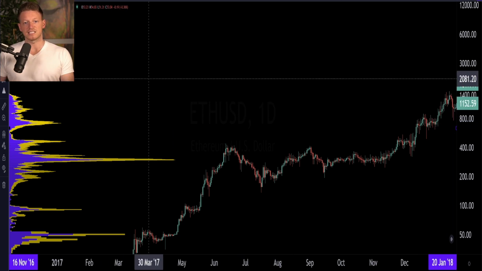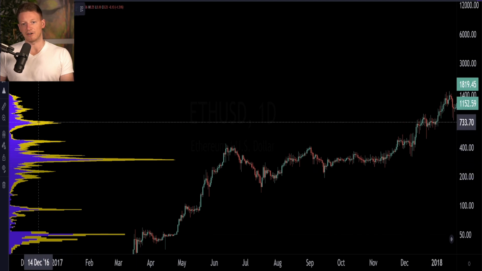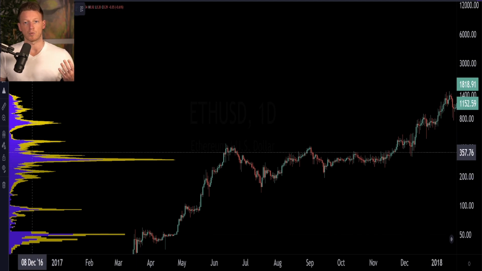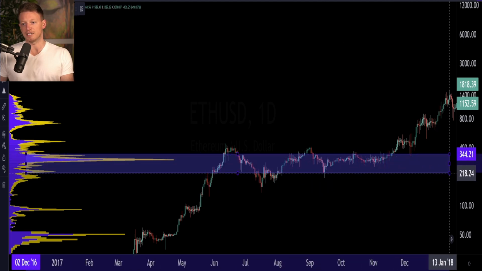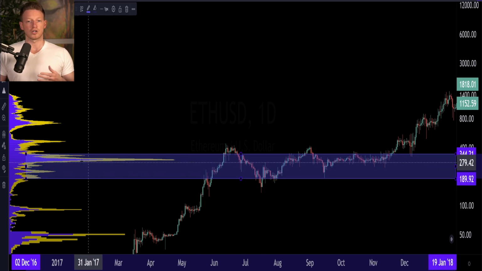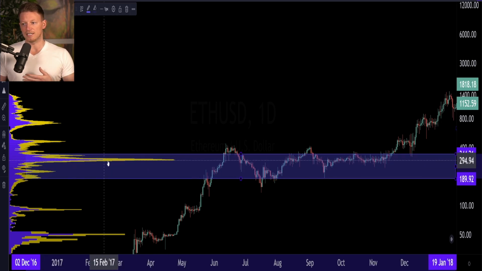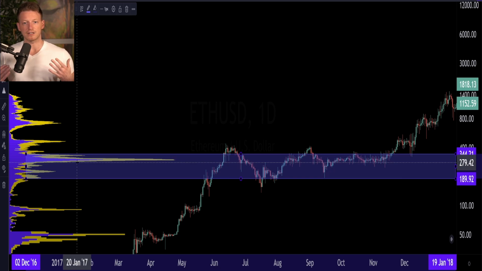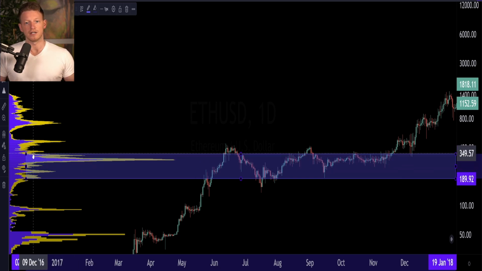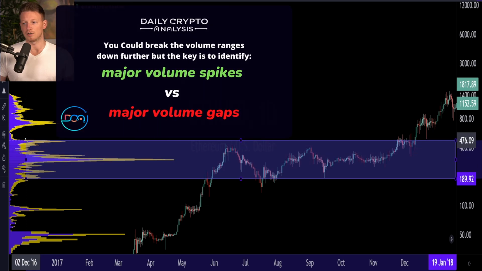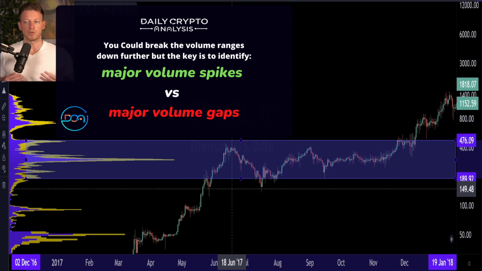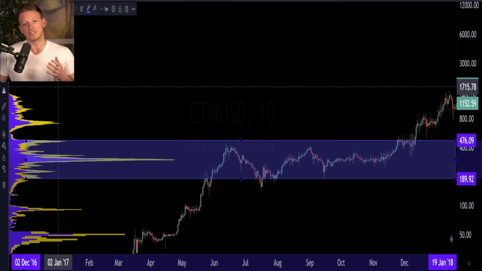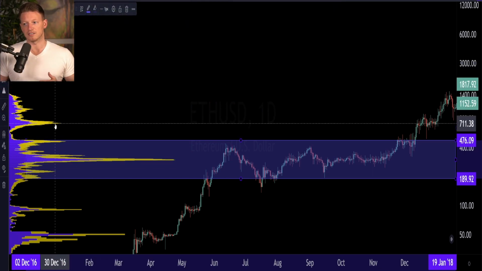And one thing sticks out right away, and that's that we have these areas that have formed large quantities of volume. Specifically, right in this region here, you see that there's been a ton of volume traded, okay? Right at this $300 level, there has been a significant quantity of volume. Realistically, the area might include all the way up to here, so anywhere from around $200 up to around $476. And mind you, we're trading at around $1,200 at this time, okay? So there's some volume up here at around $700.